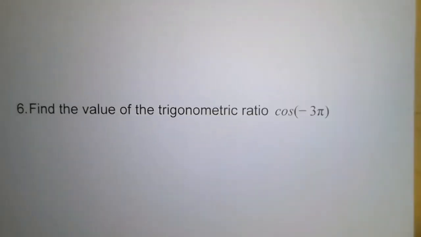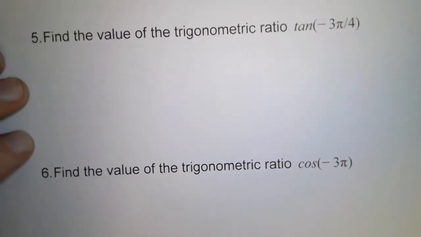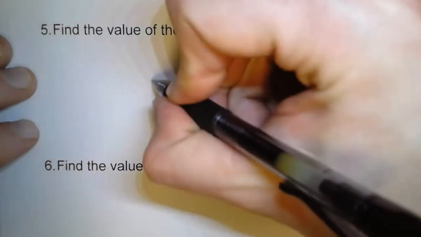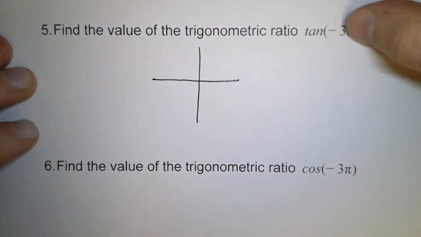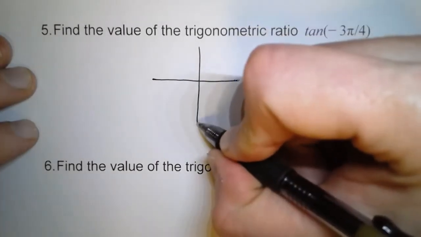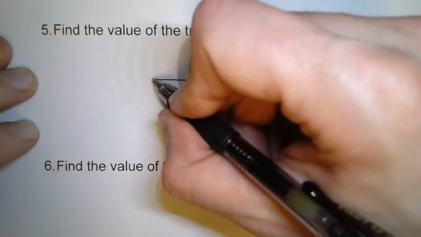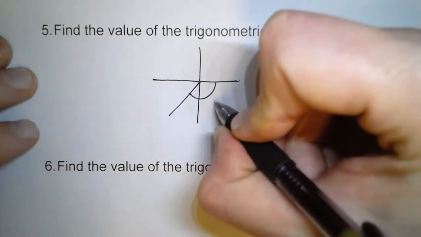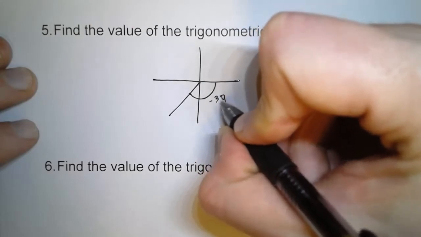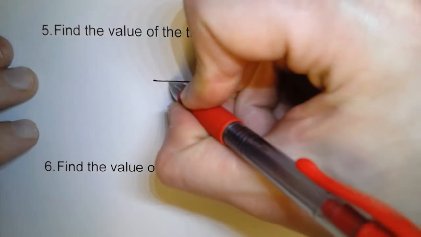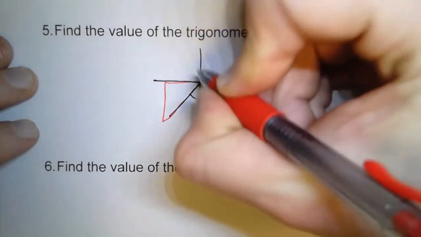Now on the next page, here we want to find tangent of -3 pi over 4. So forget the pi, just look at -3/4. Here's -½ pi. Nope, got to keep going. Here's -1 pi. Well, that's in the middle right there. So this is -3 pi over 4. So our reference triangle is right there.